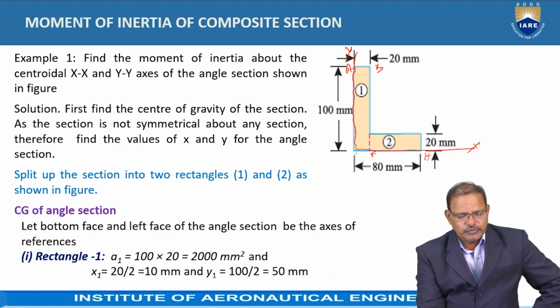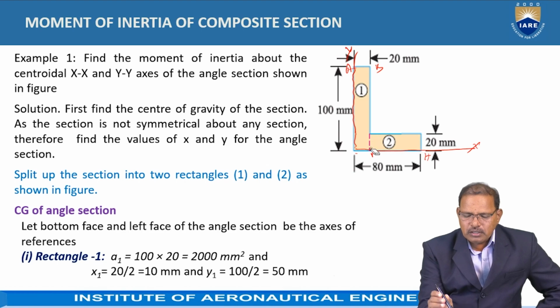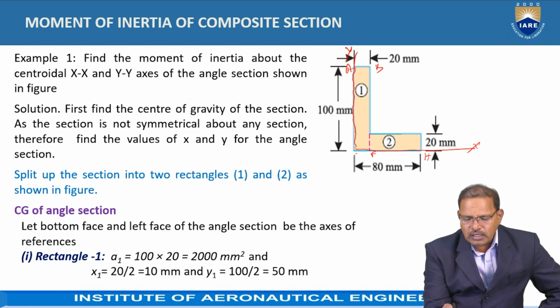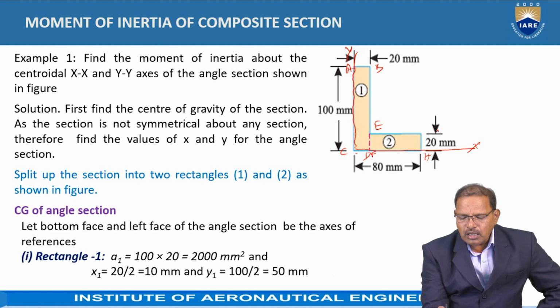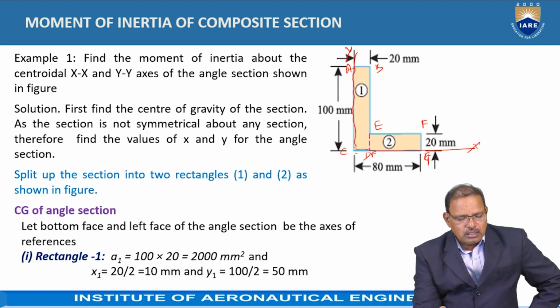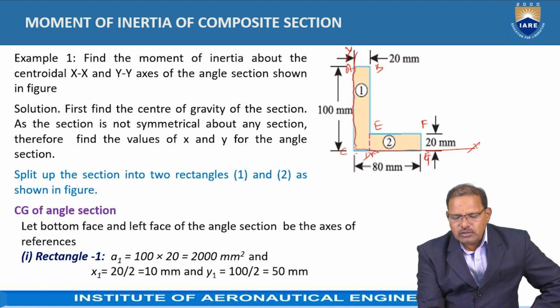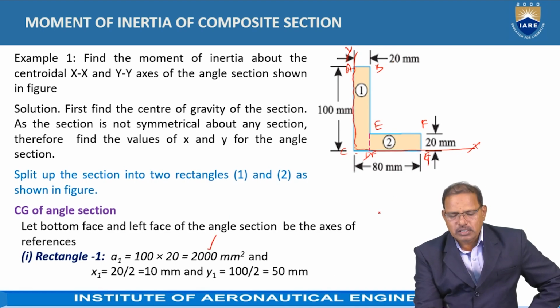With respect to the reference axis, x-axis and y-axis, determine the position of the center of gravity now. So, first I am dividing the figure in such a way that the first section consists of A, B, C, D, one rectangle. The second one is D, E, F, G and so on. Now let the area of the first rectangle be A1, which is equal to 100 by 20, which is equal to 2000 mm square now.